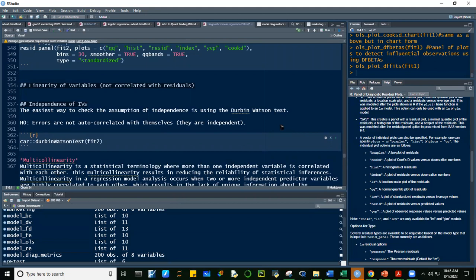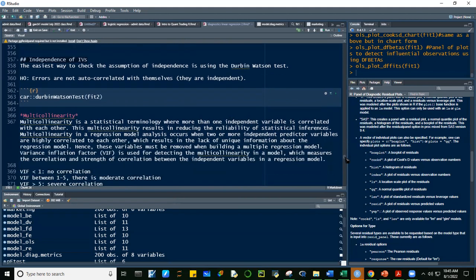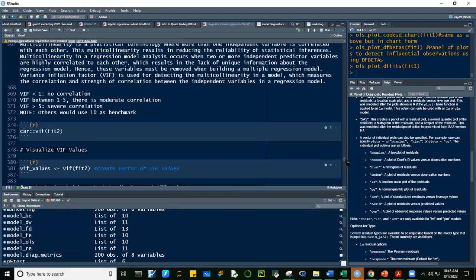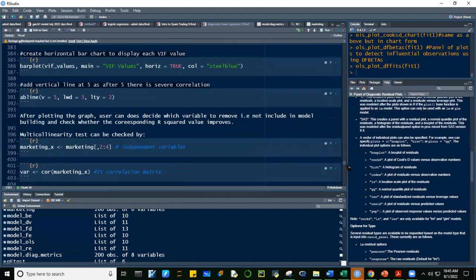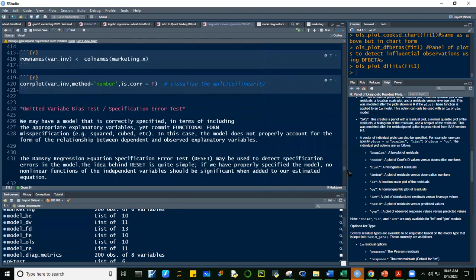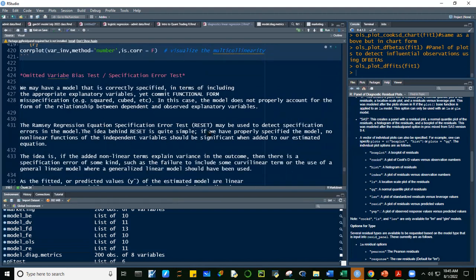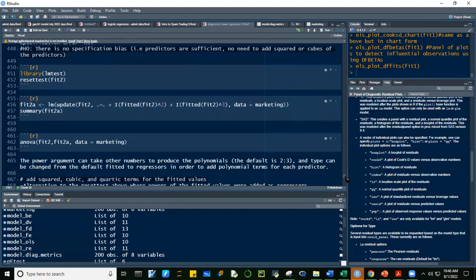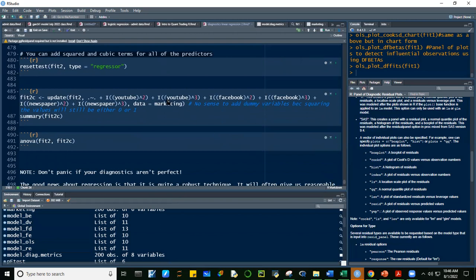Ito ngayon, multicollinearity, it's to test whether multicollinear yung mga predictors natin. Okay, here we're going to use the variance inflation factor. It comes from the CAR package and you can use this test. And then lastly, yung huli guys, isa pang test is the omitted variable bias test. This is another test that we use for regression diagnostic. It makes use of the Ramsey regression equation specification error test, yung RESET. And we'll explain this next meeting. Medyo may ma-introduce tayong panibagong concept, yung interaction variables dito.